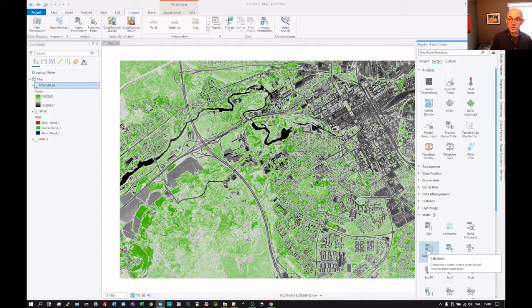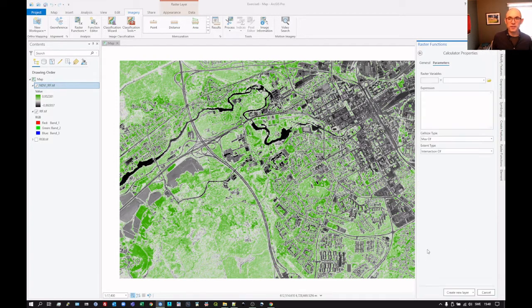It's fine to be able to click on a button called NDVI and get the result, but what if you don't want to do NDVI? What if you want to do something else? Then the Raster Calculator gives you a whole new way of accessing the data in these raster files, and you can do calculations with the different bands or with the file as a whole. So we can just recreate this NDVI here and have a look.